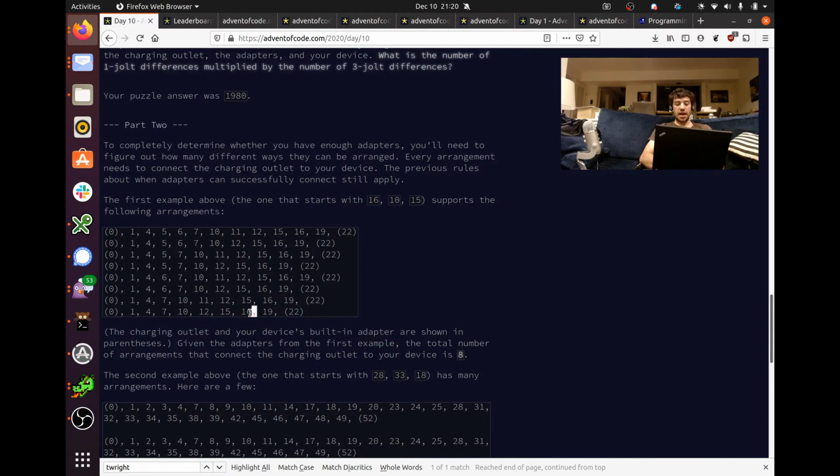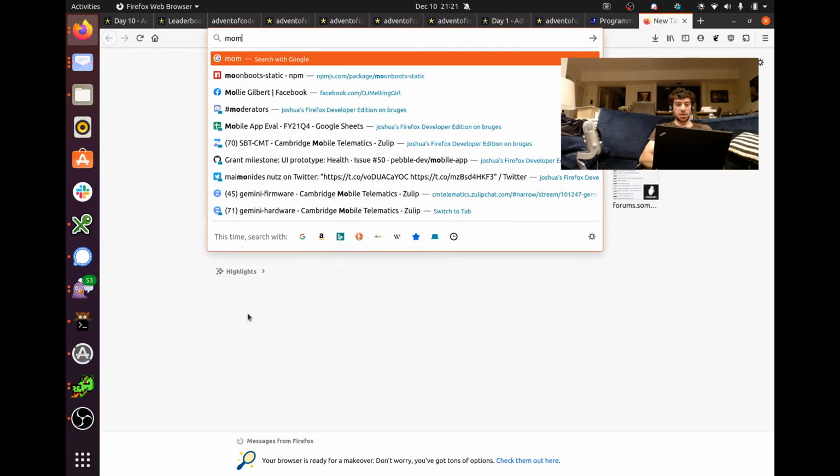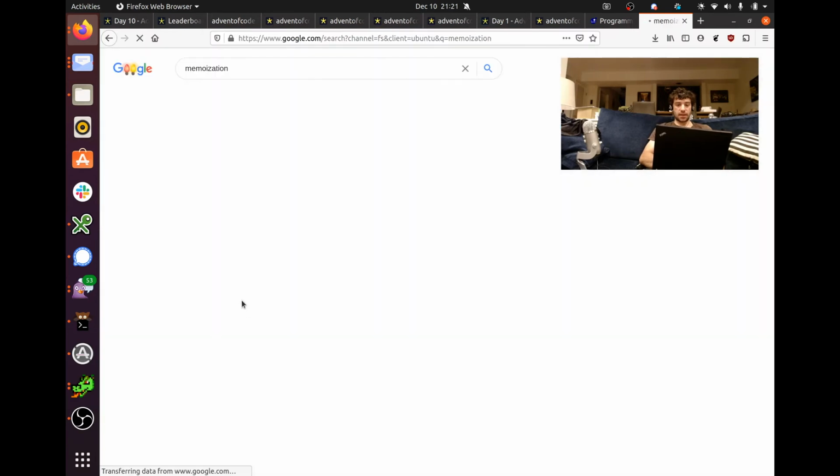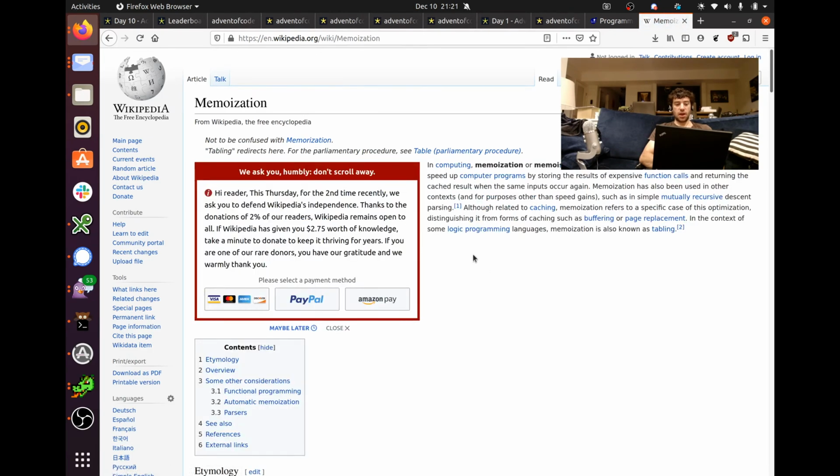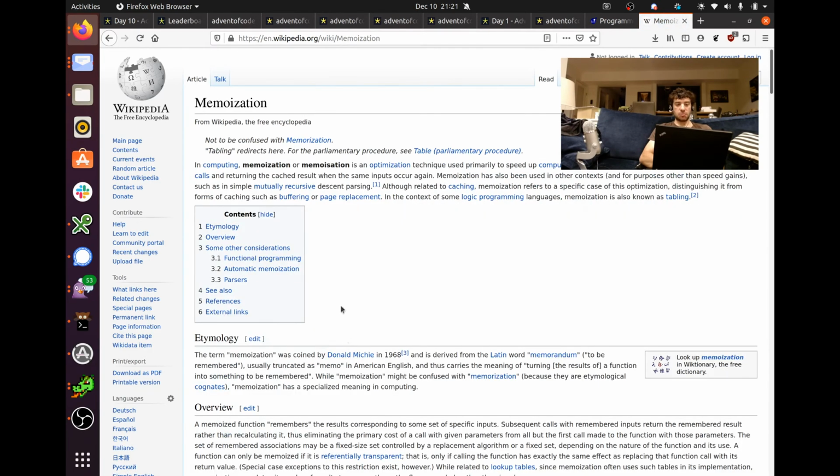each and every time you ask about number 16, you can remember that you already evaluated for 16, because that's not going to change each time you come through. And so you can remember that. That trick is called memoization, and not memorization, but for some reason they took the R out, and it's called memoization.